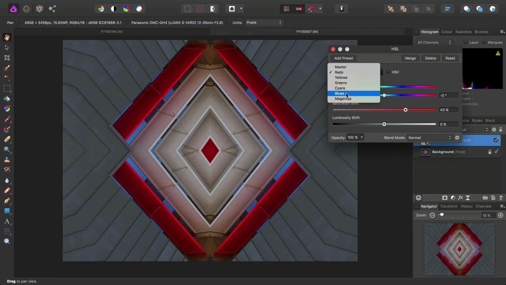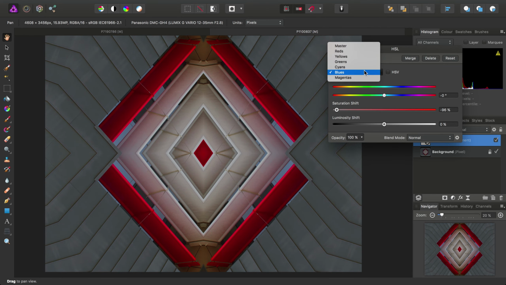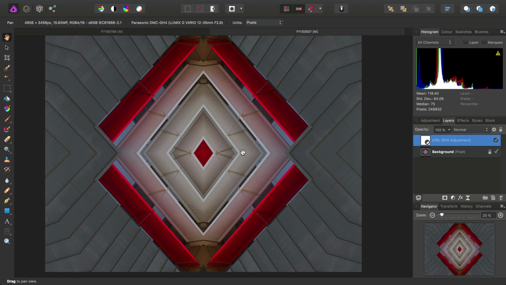And targeting the blues in the background of the image here, we could, along with the cyans, either take a lot of the colour out, as you can see here, or we could also shift the hue to a different tone. It's all a case of experimenting, really, just to see how far you can take it.